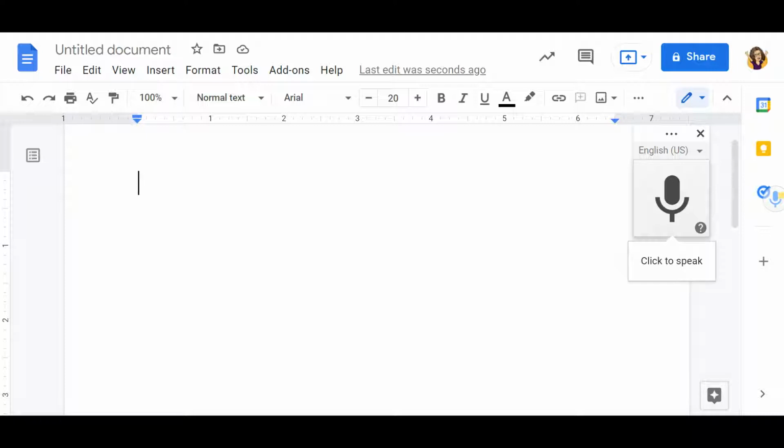Just like using this on your phone, you can use words like period, comma, question mark, space, or new paragraph in order to do those actions. Be careful as you type, though. Some words that are less common, such as names, may not be picked up as normal, and you will need to go back and do some editing after you're done.